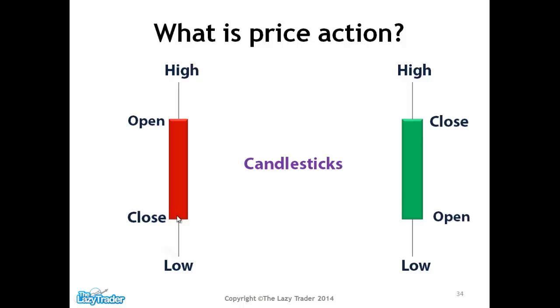So you can see here on the left hand side we've got the low and the high, but the close is at a lower price than the open, reflecting that sellers came into the market and closed this bar at a lower price to where it opened. Hence it's a seller Japanese candlestick. Conversely, a buyer bar or a buyer Japanese candlestick will close at a higher price to where it opened, signaling that there are more buyers in this market willing to push price up to a higher price at where it opened. And of course this can reflect any kind of time frame. It could be the 5-minute, it could be the hourly, daily, weekly or monthly chart for that matter.